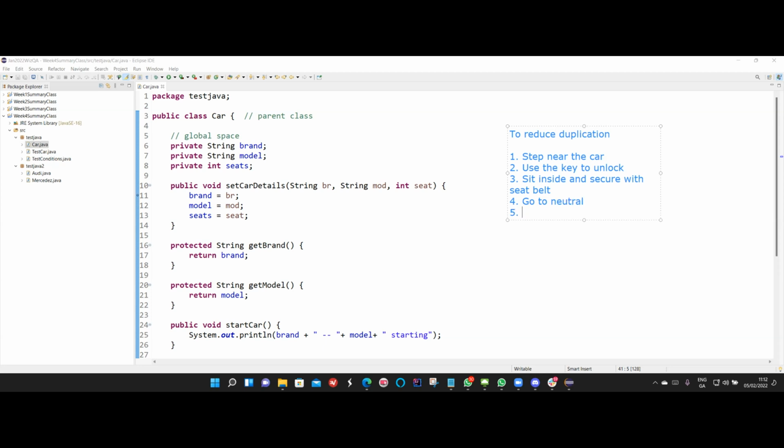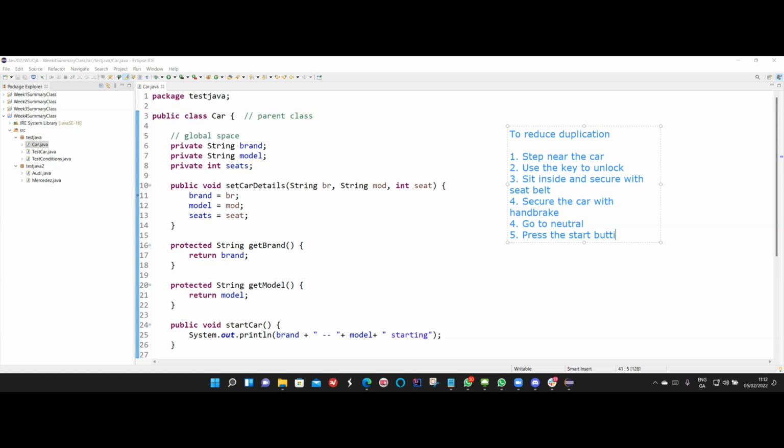Number 5, press the start button. Okay, maybe number 4 is secure the car with handbrake. Okay, go to neutral, start the car, press the start button.